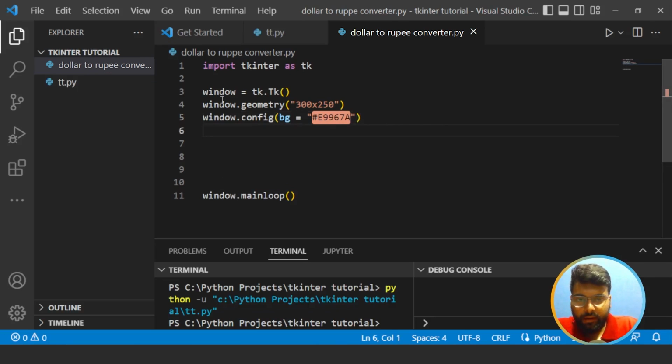Okay, now I have discussed with you the resizable function, but we haven't used it in the former py file, but here we will use it. So for that we will write window.resizable, and inside we will set the width equal to False and height also as False.